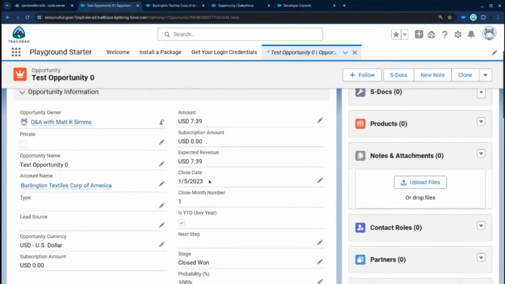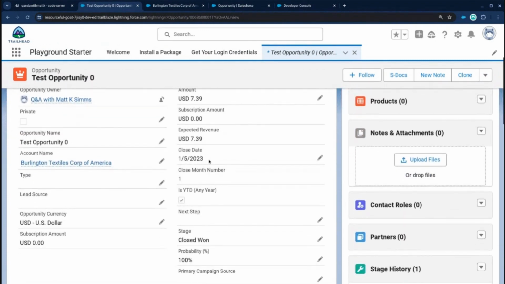Okay, so the close date is January 5th, 2023. The close month number, again, I didn't want decimal places, even though we won't necessarily show them on the screen. Number fields technically, behind the scenes if you were to query them, do have decimal places, so I didn't want that. Sorting by this would not be good because if it's a text field, 10 comes after 1, but that's a different issue. We could have done it as a number field. There are use cases for both.